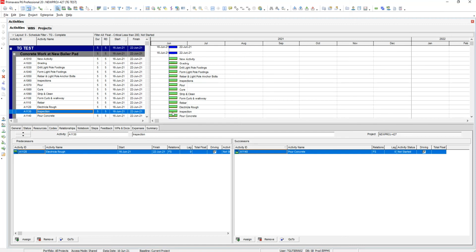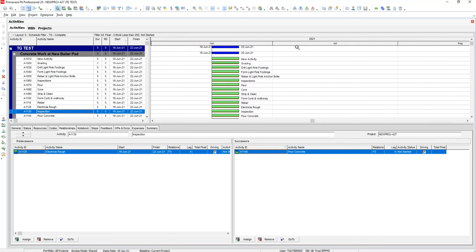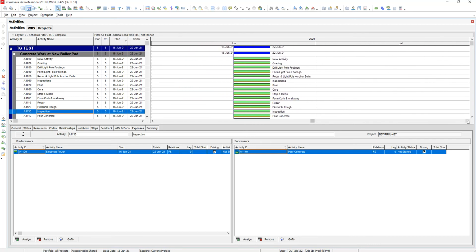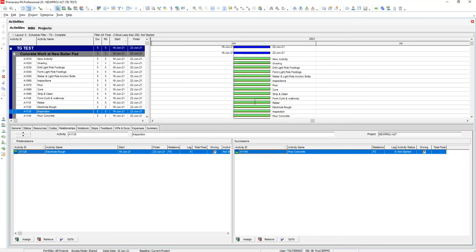You see all these bars are still stacked. But you may wonder, hey, why isn't grading happening, or why isn't drill light pole footings shifting to the right? If I zoom in here, I hold my magnifying glass and click and hold, and it zooms and makes the bars bigger. So you can see everything's still happening on the same 5 days.